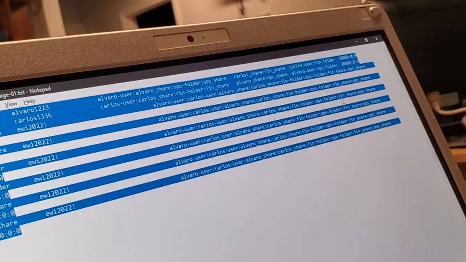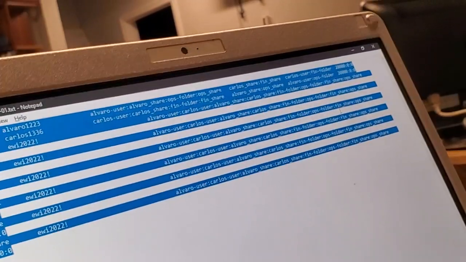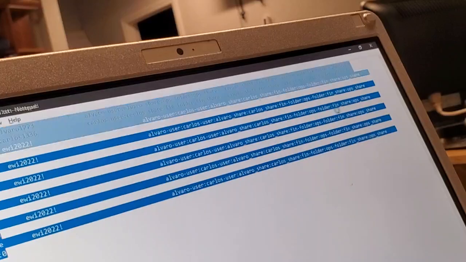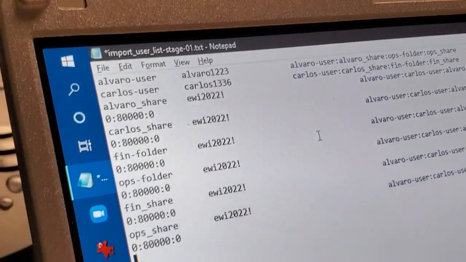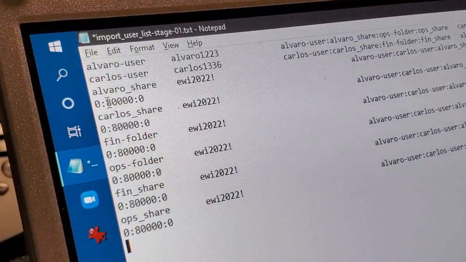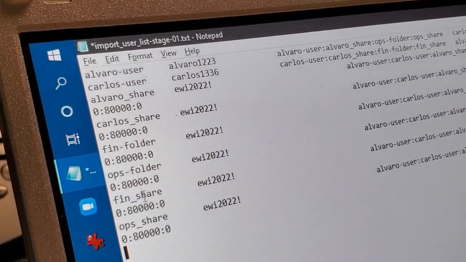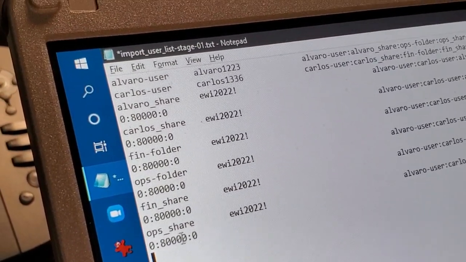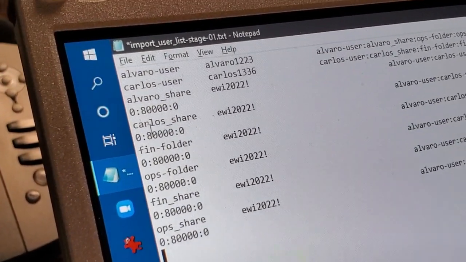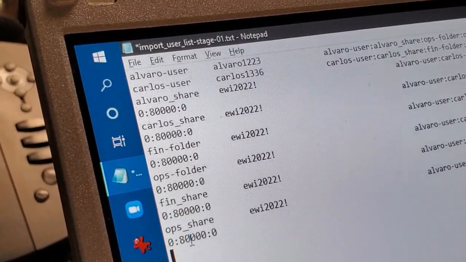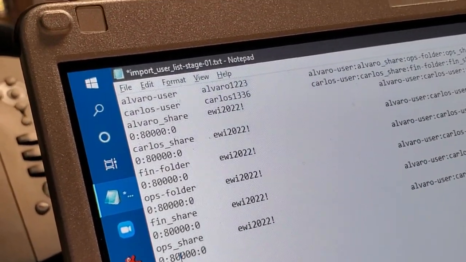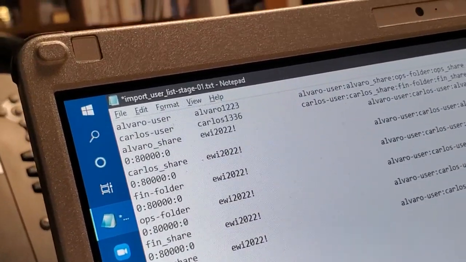Now I'm gonna paste what I copied in here with a control V there. So what I did was, the users that I'm actually going to treat like shares, they don't need 20 gigs. I'm going to give them 80 kilobytes.